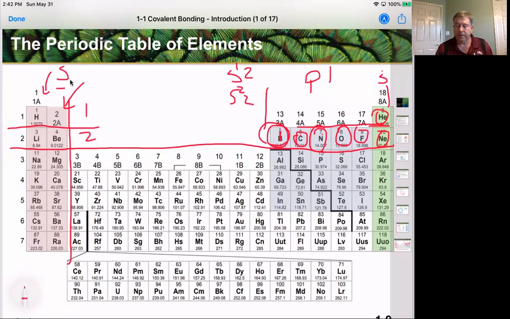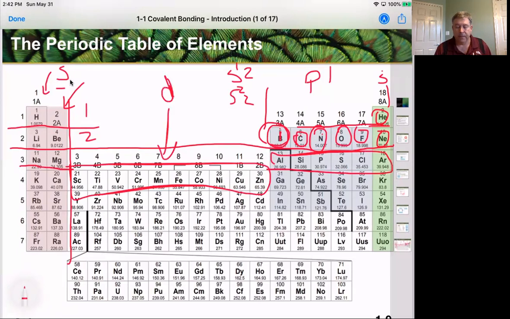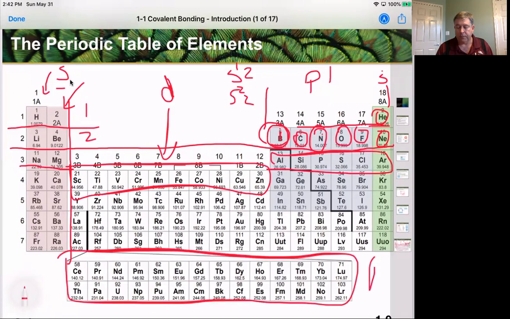Now, what happens to our p's when we go to the next level? This is our 3s level, and this is our 3p level. And guess what? Here is our 3d level. This is where our d orbitals come in. And once we get way up here, we can get into our f orbitals. We are not going to use those very much this semester, but the most important ones are the p orbitals in the second energy level, and how many electrons we have in our second energy level.